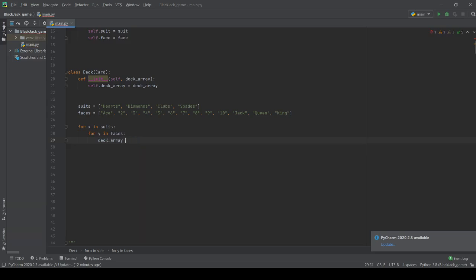Deck array sub x equals card, suits sub x, faces sub y.